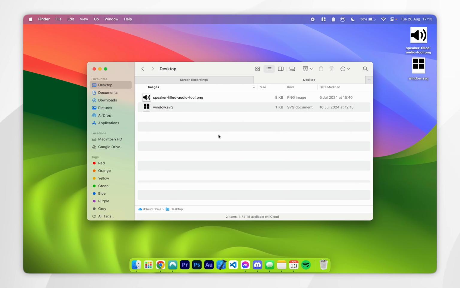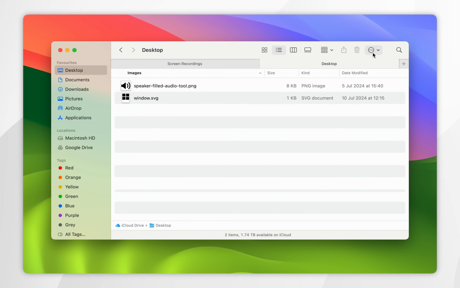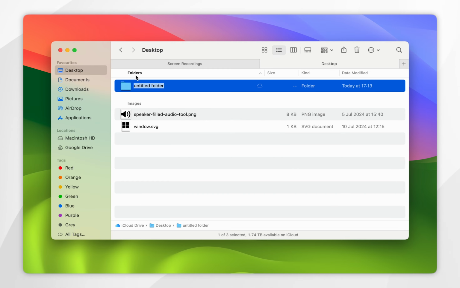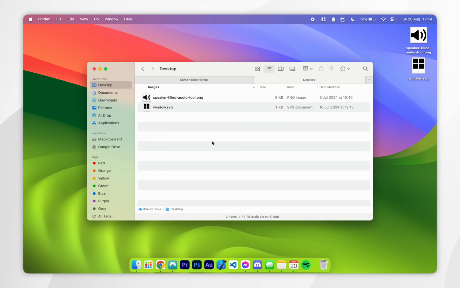The second way of creating a new folder is again by going to the location, and then you want to click on this circle with the 3 dots inside of it, and once you're in the drop down menu you want to select a new folder, and again this is going to create a new folder where you can go ahead and rename it.